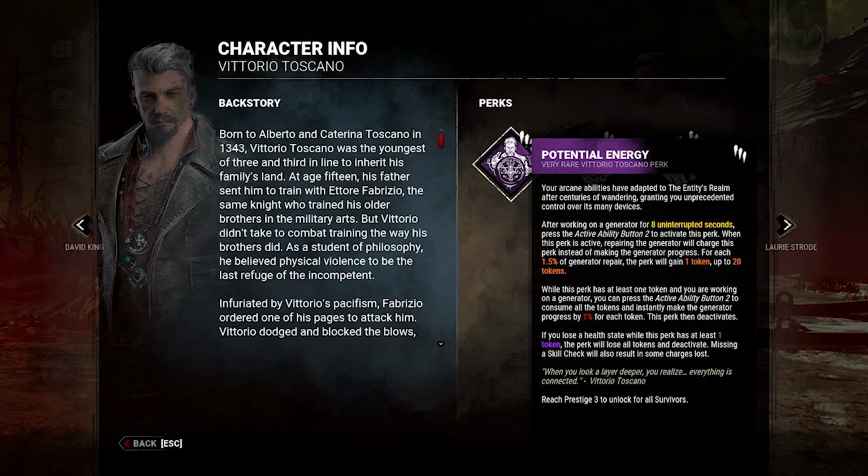If you press the Activate Ability button on another generator, you can then place 1 token for 1% progress onto that generator. Meaning you can get an instant 20% progress. It is quite a niche perk, quite an interesting perk, but it could definitely help out with 3 gens. I definitely am going to be testing this one out a little bit.